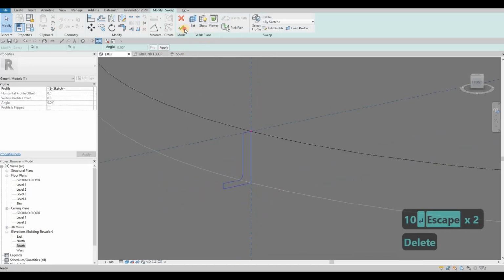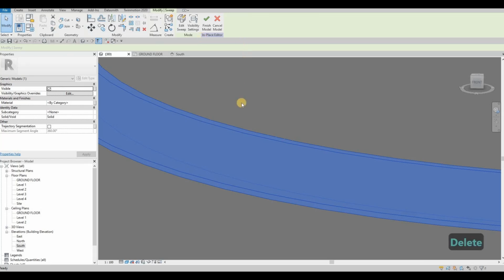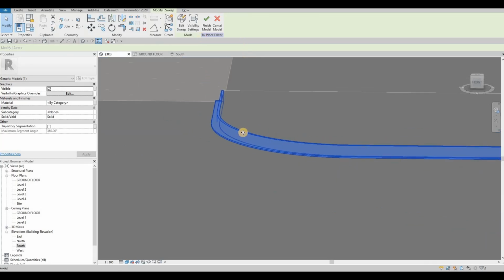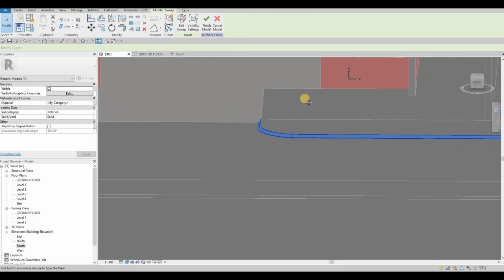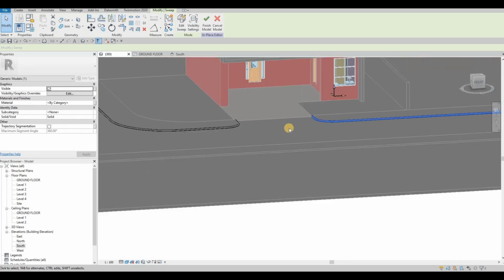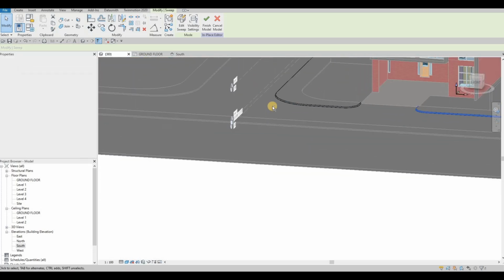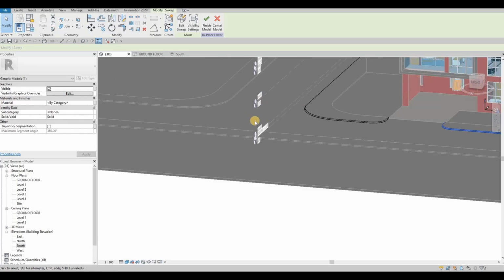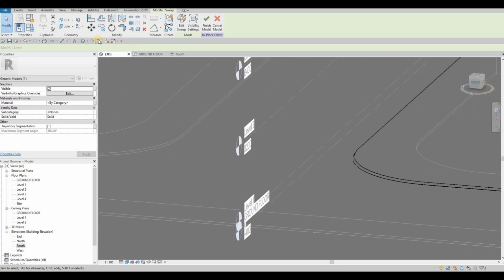Click finish, and then finish again. So it's looking good right there as well. And then we need to do it on this side as well.